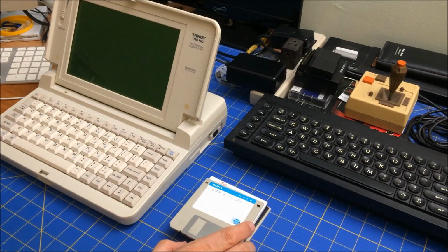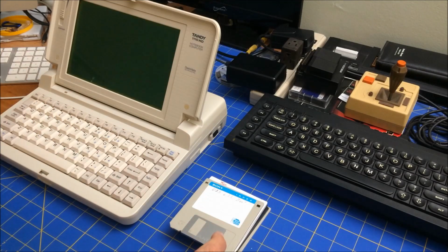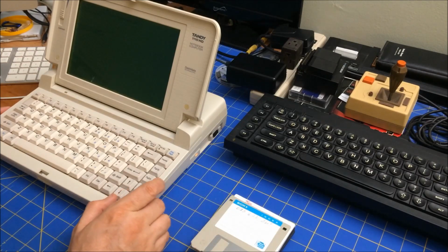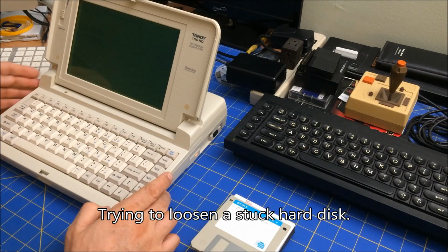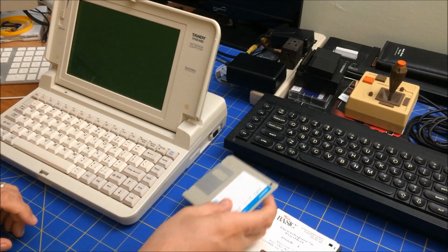DOS 6.22, but when I turn it on, you're probably not going to be able to see the screen, but it just says BIOS ROM version 2.52, and it's trying to hit the hard disk. So the screen works, it is booting up, so it's really the media that's not working. I tried to already kind of slam it down, so F1 just repeats it, so I can't get that to work. The floppy, I don't think that also works.